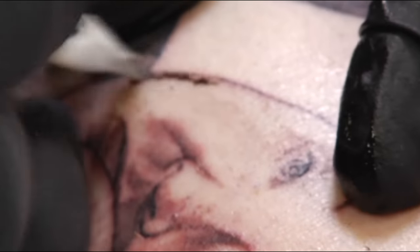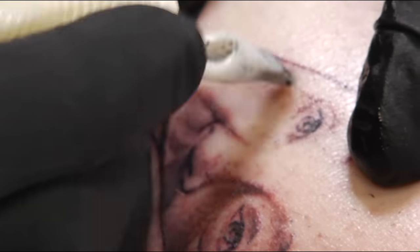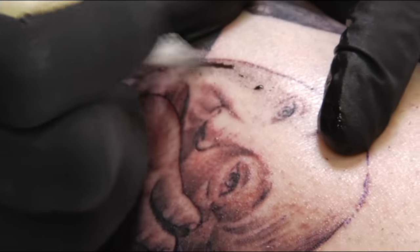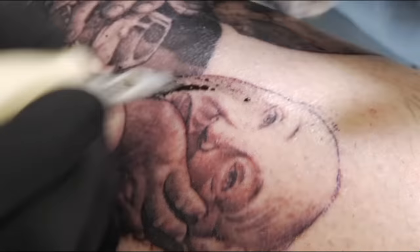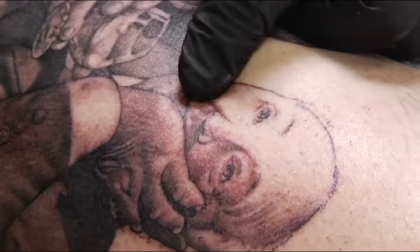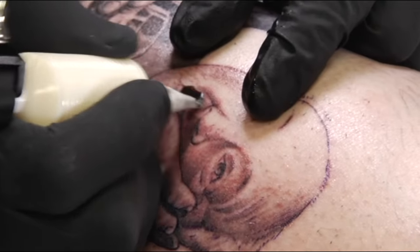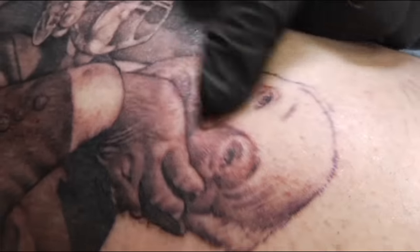unless they're like Bob and they can just nail it first time. And that has a lot to do with, of course, technique. But then a lot of times, sometimes people's skin just won't take the tattoo as well as others. So it's always beneficial to tell your customer that your portraits are going to include a touch-up session, which also justifies the price once again. You're charging a lot for a portrait. You let them know that you're going to have to touch it up again. It's almost like a second session.